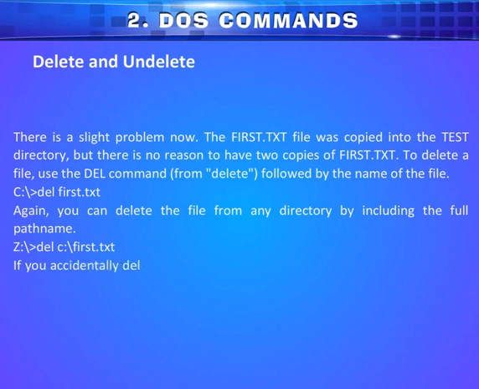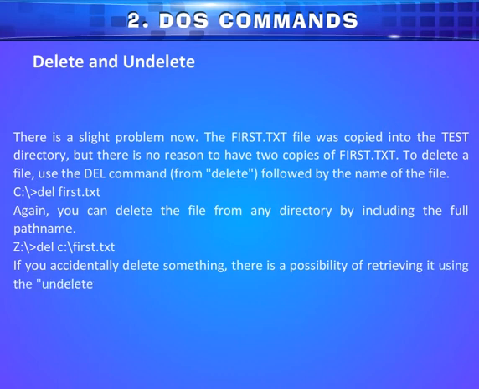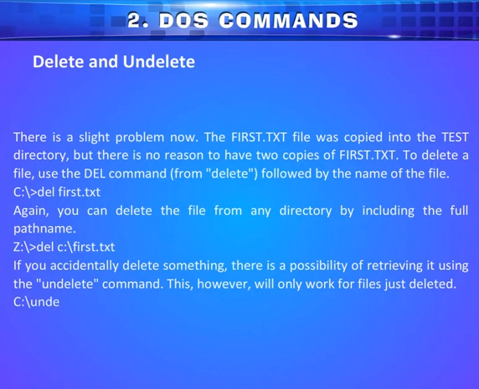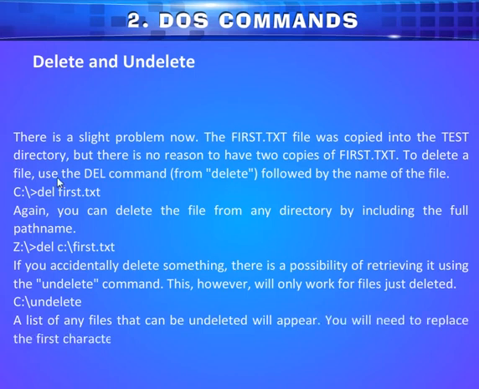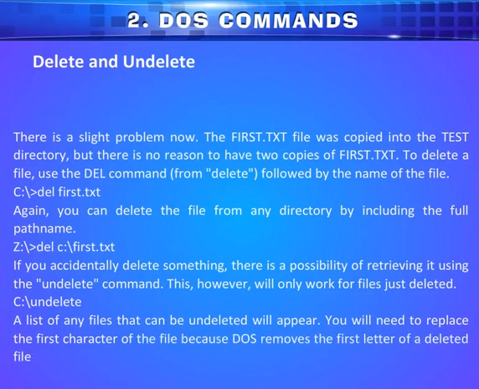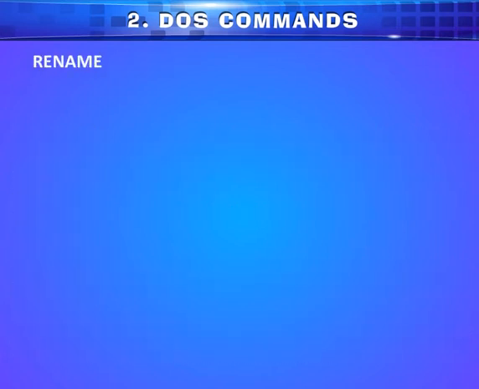If you accidentally delete something, there is a possibility of retrieving it using the undelete command. This, however, will only work for the files just deleted. Undelete. A list of any files that can be undeleted will appear. You will need to replace the first character of the file because DOS removes the first letter of a deleted file. That's how it keeps track of what can be written over.